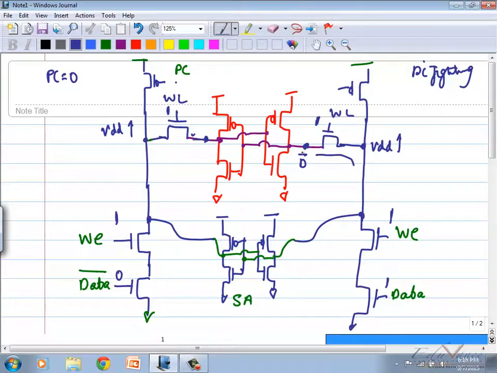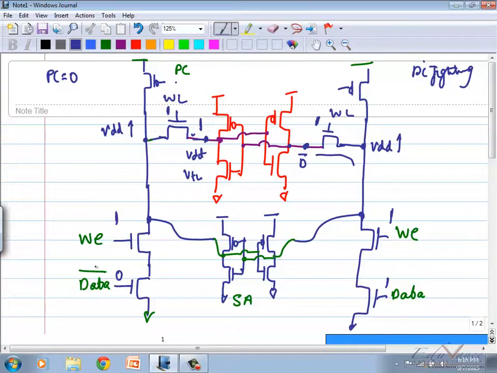Barabar. The minute this fellow starts falling, this guy is already at VDD. Yahan will be VDD minus V threshold. Yes or no? Correct? NMOS will never pass a strong 1. Will always pass a strong 0. ठीक है, कोई टेंशन नहीं ना. This guy is falling. So this guy once falling to 0, this guy will start rising. Plus this guy is already at a higher potential. Yes or no? तो दोनों एक दूसरे को पकड़ के, this will become 1, this will become 0. Following? Yes or no? Correct? So this is a write operation.